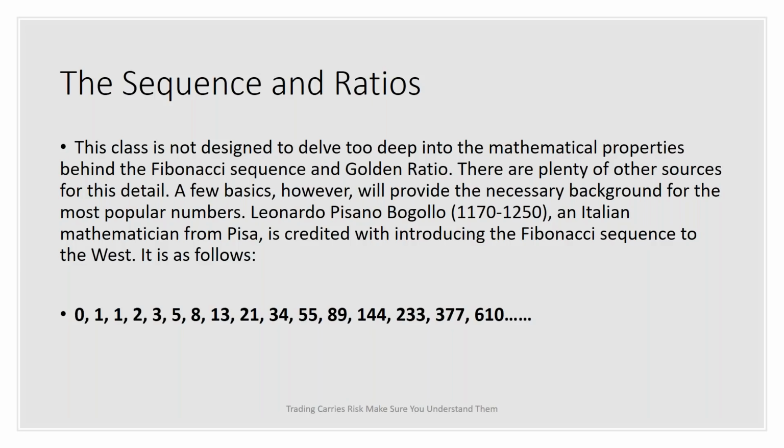Now, this is a sequence of numbers. It starts out with 0. Then that number is added to the next number, so the next is 1. Then 1 and 1 are added together, and you get 2. Then 1 and 2 are added together, and you get 3. 2 and 3 are added together, which gives 5. 3 and 5 added together give 8. 5 and 8 added together give you 13. And then 13 is added to 8, which gives you 21. So it is the preceding number and the current number added together to give you the next. And this is what's known as the Fibonacci sequence.